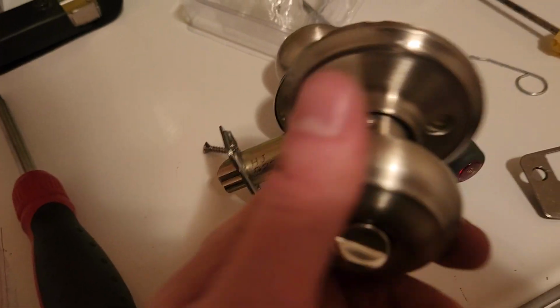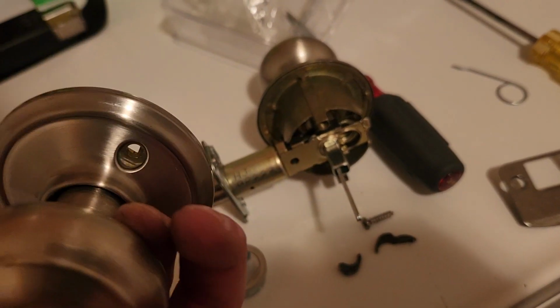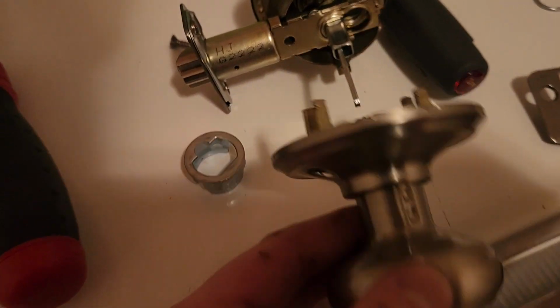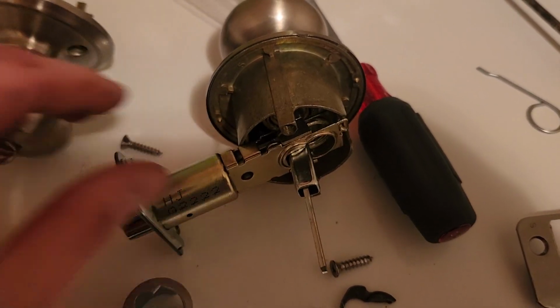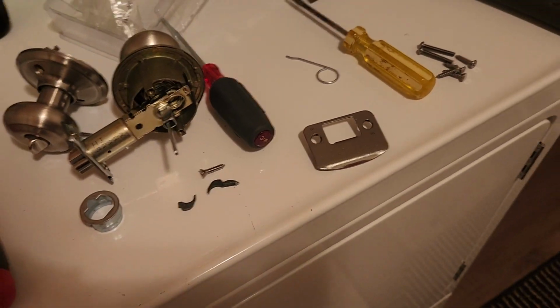And so this is the inside piece, the part that actually has the screws. Do that on the inside of your door instead of the outside for security reasons, so if somebody can break into your house, they can't just undo the screws. You don't want to do that. So you will be putting that on the inside like this. And that goes on the outside, and this just slides off, and we'll get it all set up on the door, and then we just got to screw it all together.